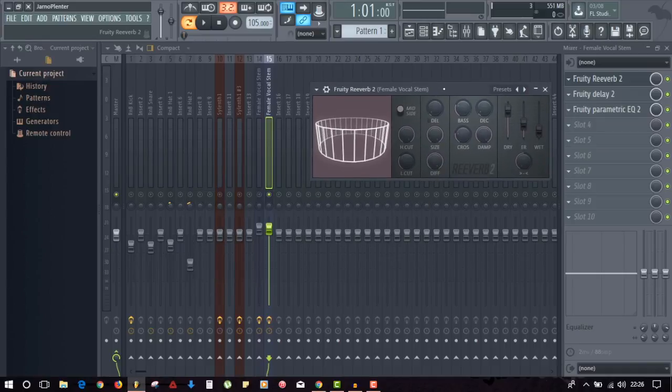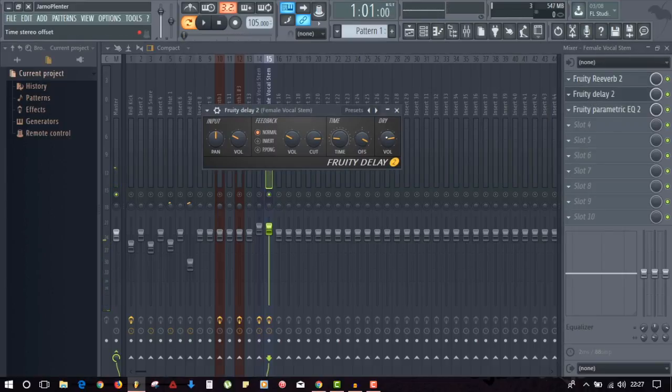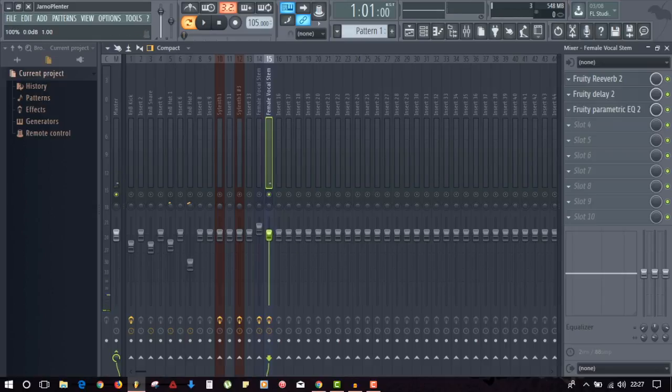So if we play it and just watch what I'm doing here, our wet's going to come up to about 60%. So you hear this on the reverb for starters. And our dry, we're going to bring down to about 70-75%, something like that. And our damp, we're going to bring down to 16,000 kilohertz on both. Now we go to our delay, and we bring our dry volume down to just under that notch there. A bit more. And then we're going to boost our input up to basically straight up and down, same with the feedback. Next thing we're going to do is bring this volume level right down.